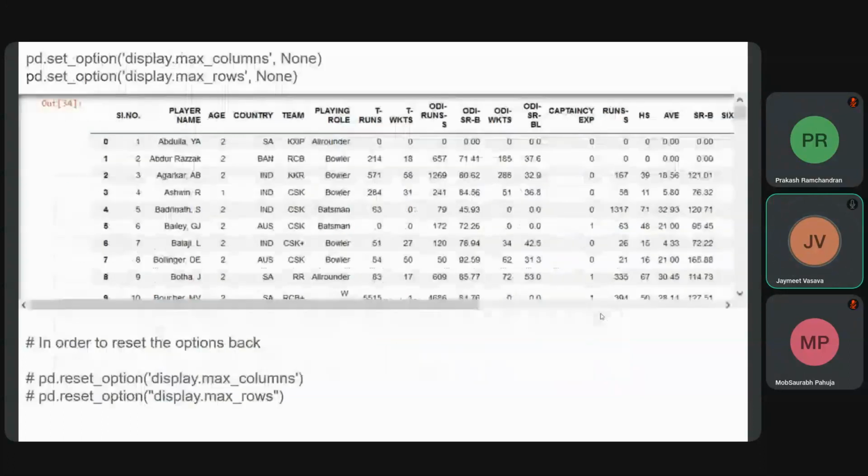Just in case you want to display the whole dataset, you can use pd.set_option, and in this you can use display.max_columns and None as the other argument.